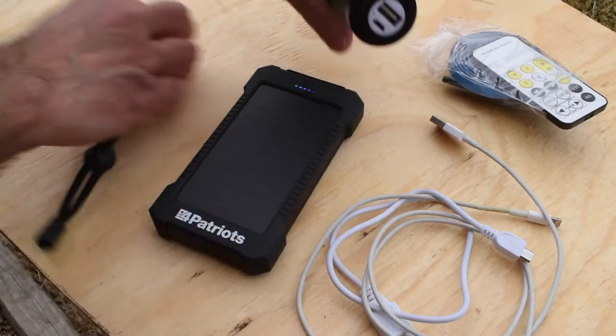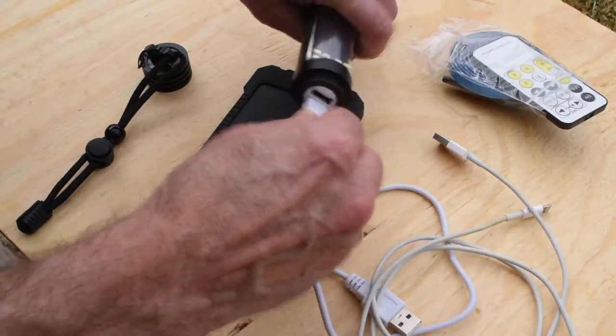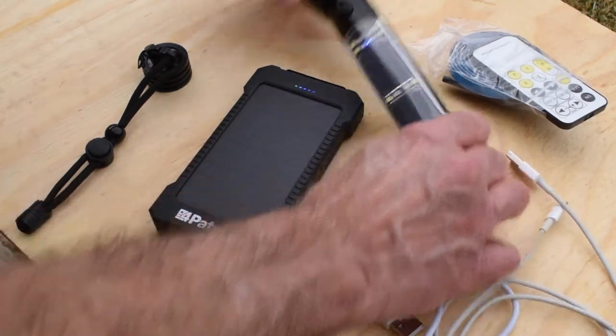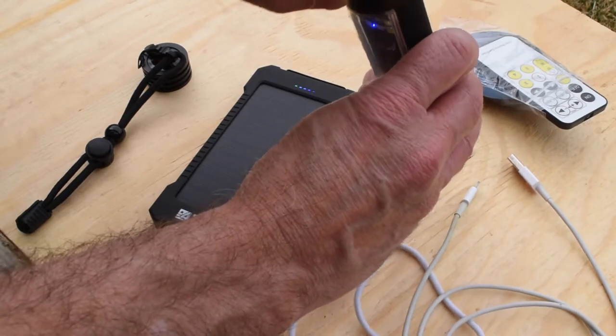All right, let's unscrew this. That's the charging port. I'm going to take a mini USB, plug it in there. Now, oh, the light came on. That's interesting. I don't think I turned the light on myself. Well, maybe I did. Yeah, maybe I did.